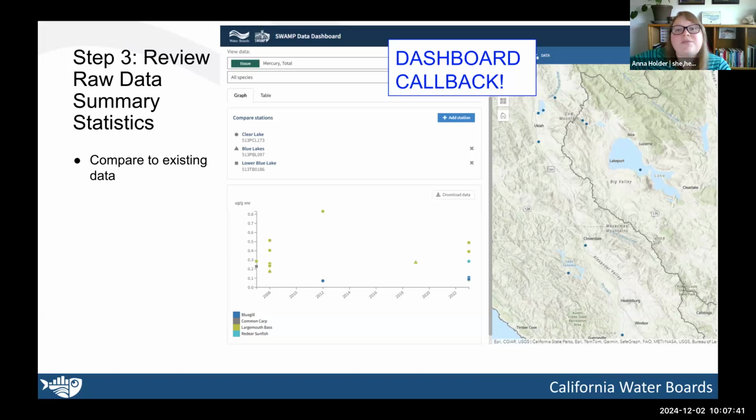Maybe we'll pick a different location, Blue Lake, because it hasn't been monitored recently. So those are the types of questions, as I'm looking at this data, that I would ask myself if I were planning to go out monitoring again, given that we don't have an abundance of resources, I think, any of us. Anyway.